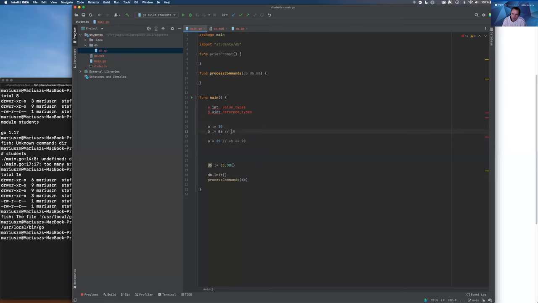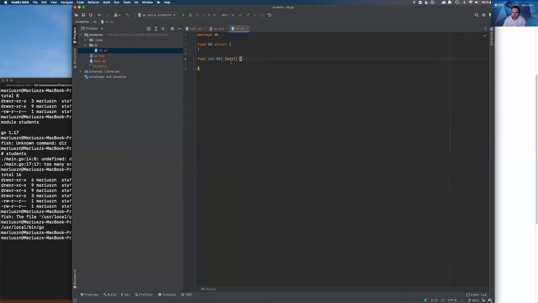Okay, so now the question is, if we think about this in the context of our DB, should I be writing mutation functions on the value types, or should I be writing them on the reference types? And the answer most of the time is reference, because you don't want those changes to be gone, right? So imagine that I have some field here. I have a field of type string. And then if the init says, okay, the DB field assignment is initial value, right?